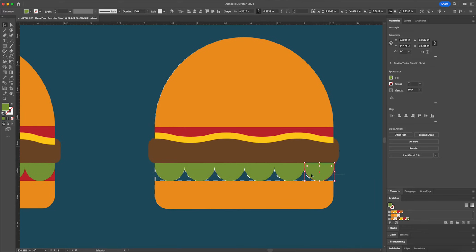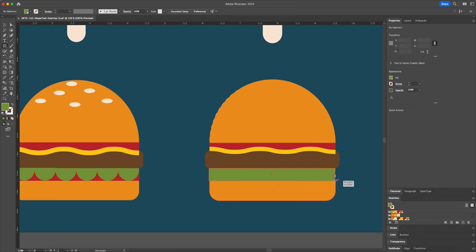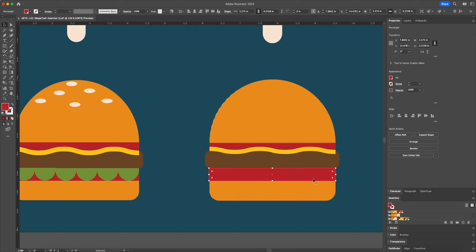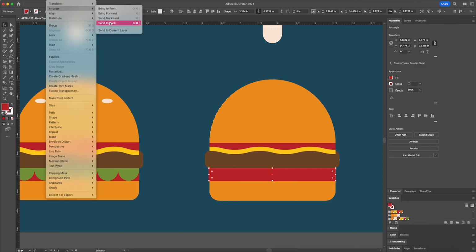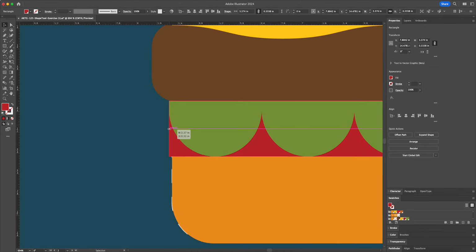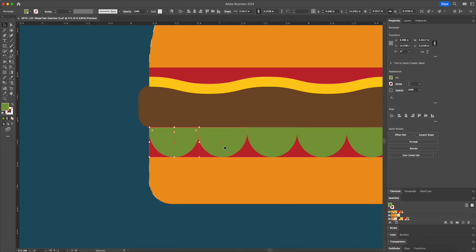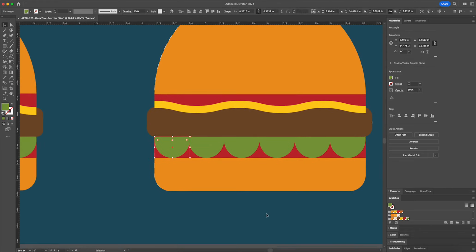Alright, let's make sure this is lined up, and that looks good to me. And for the last step, we're going to take our rectangle tool, we'll draw out our last shape, and we're also going to give it this ketchup color. Now it's overlapping our lettuce, so we're going to go to Object, Arrange, Send to Back. And if things are a little bit out of alignment, you are welcome to go in and make sure they are perfectly aligned. If the lettuce overlaps a little bit, that's okay.